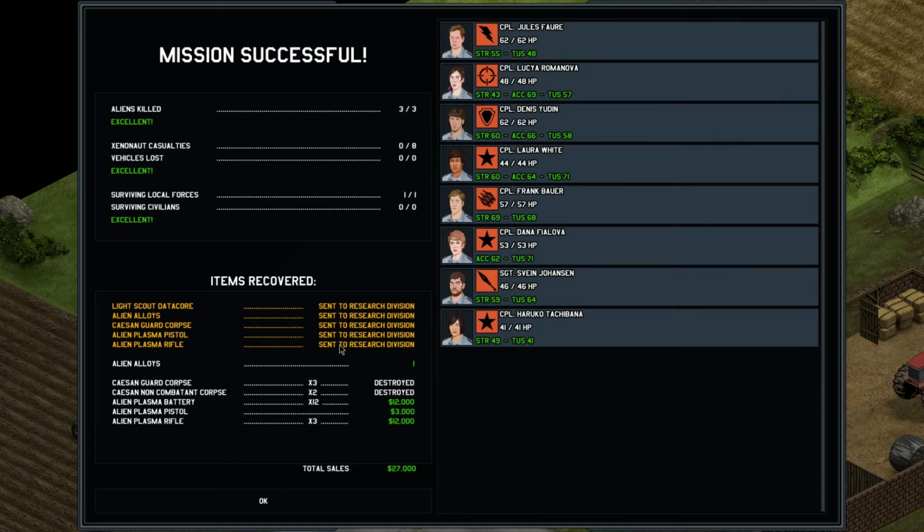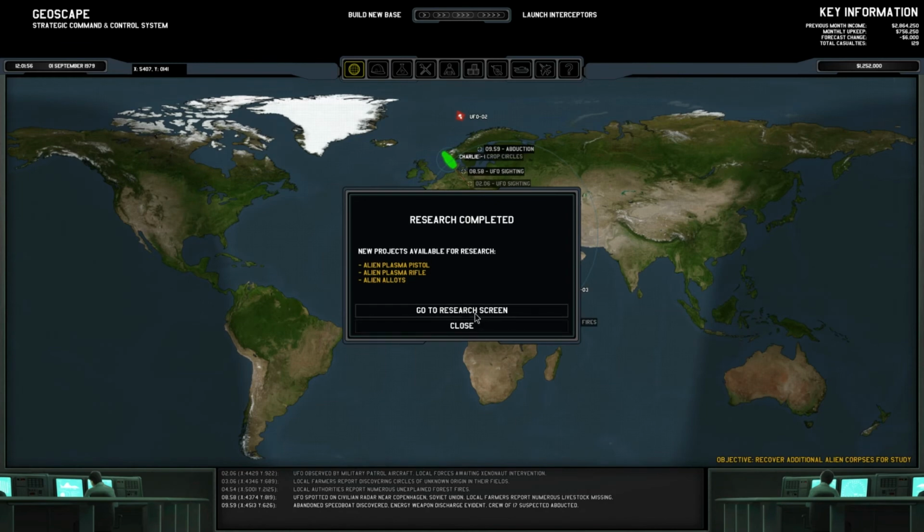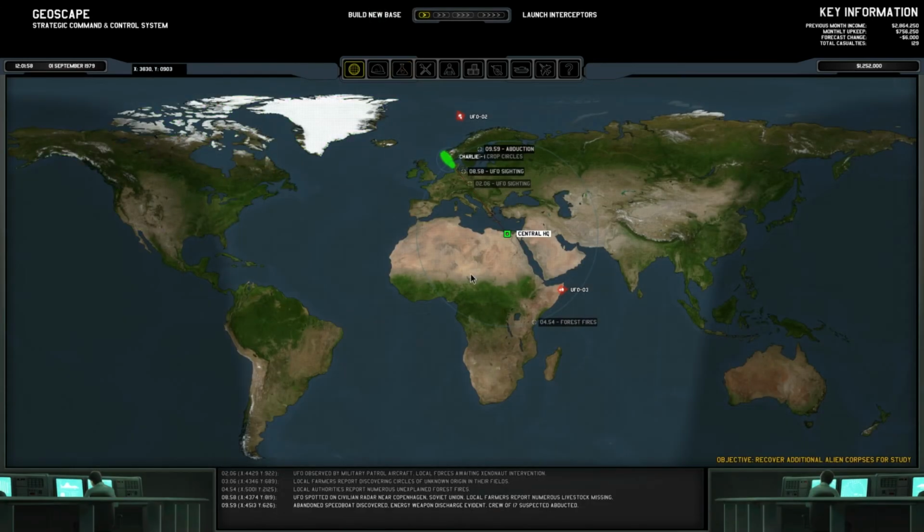So you can see, we've sent all of these things that we found to the research division, like the plasma rifles, the plasma pistols, the Cesian Guard Corps, the Light Scout data core, that's the data core from the ship, some alien alloys, and then some of these things were destroyed and the rest were just sold. No one was wounded. I don't think anyone was promoted either, what the hell? Well, who knows? Anyway, I think I will probably just end this here because that was some of the basic mechanics. Well, we're still researching the alien invasion. But yeah, those are some of the basic mechanics.